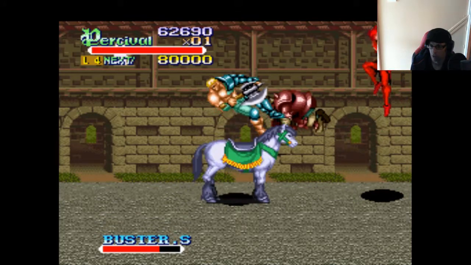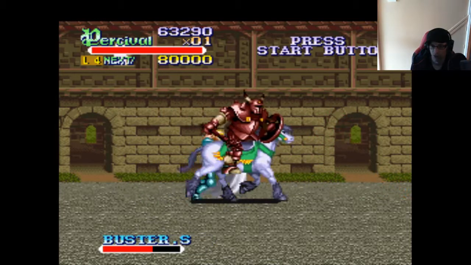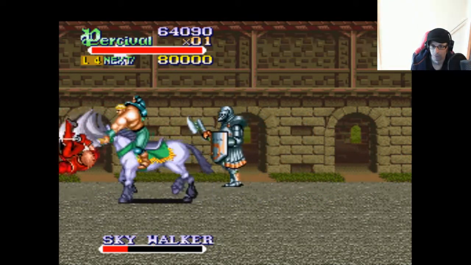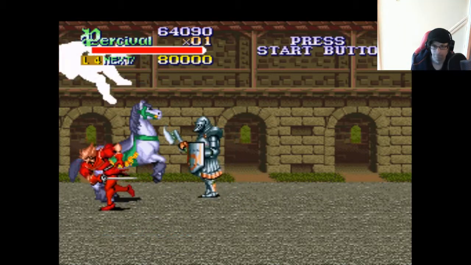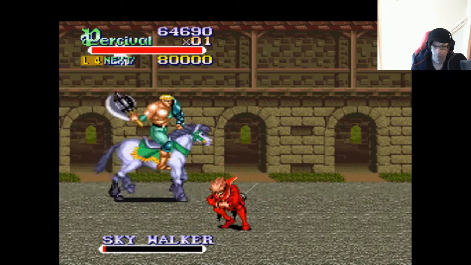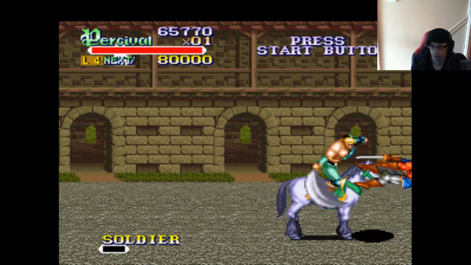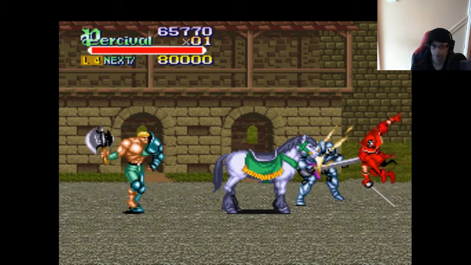Skywalker, hang on. Are you allowed to call a character that? He's stolen my horse! Get off my horse, you Buster. That's actually his name, so it doesn't feel weird calling him that, you know? Birdman! Looks like the horse never goes away. Go on, Skywalker, off you go. Kinda looks like a medieval strider. Maybe that's what they were going for.